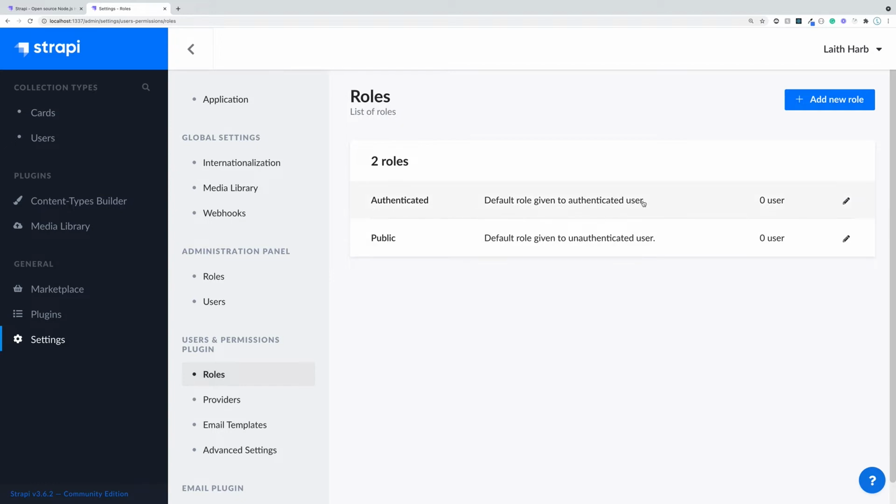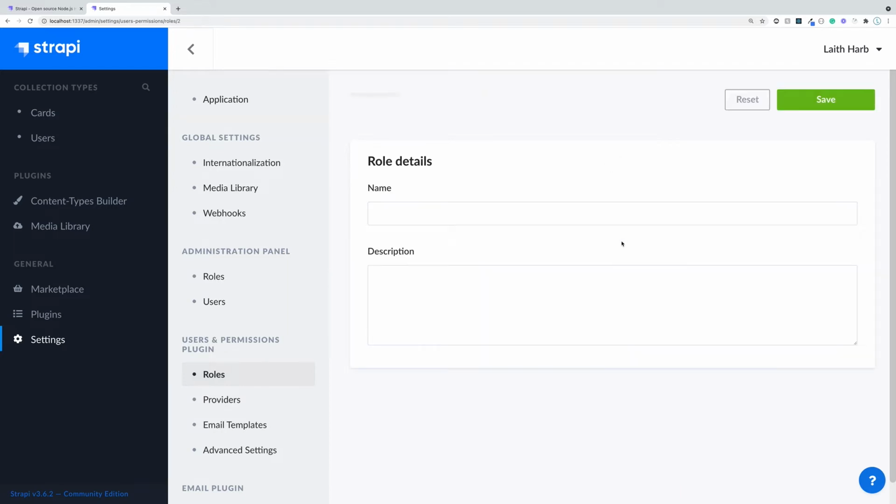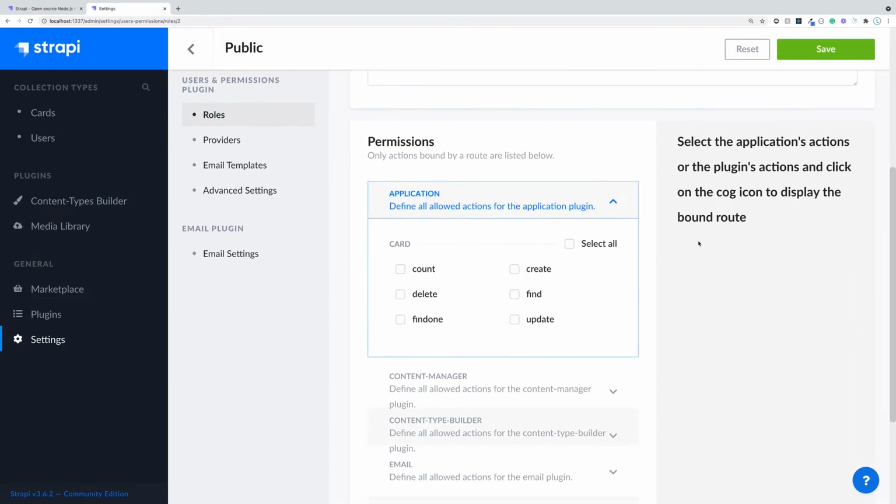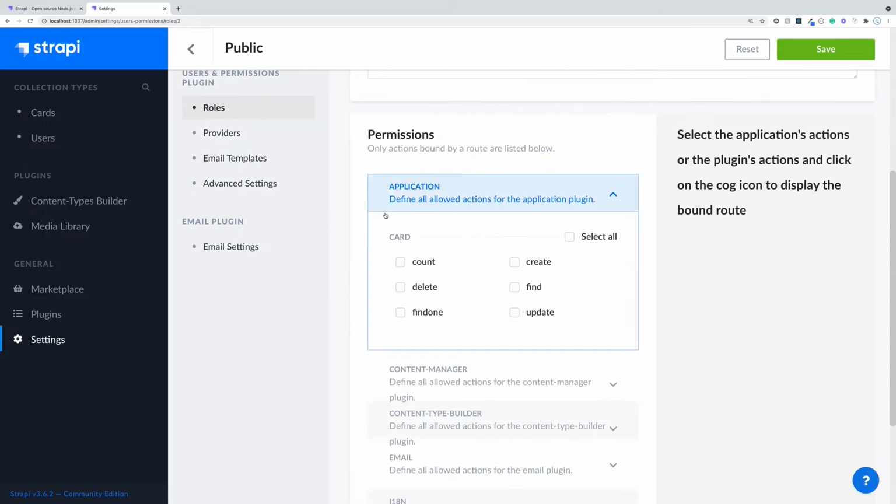Over here, authenticated is basically the roles that authenticated users can perform. So if some sort of authenticated user wants to delete a post, and we said that, yes, they're allowed to delete cards or whatever, then that's fine. But over here, these are the roles for the public. And so we probably don't want the public to perform certain actions. And you can see here that in cards, we can see the actions that they can take.